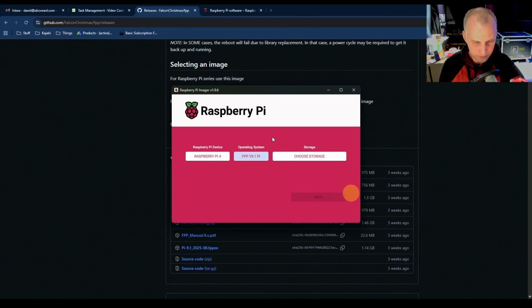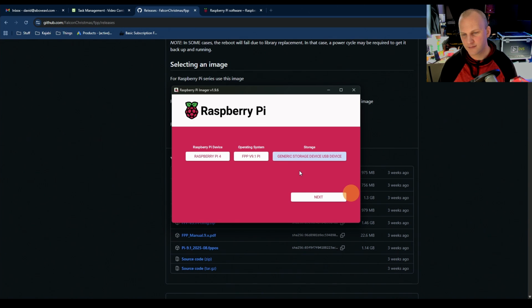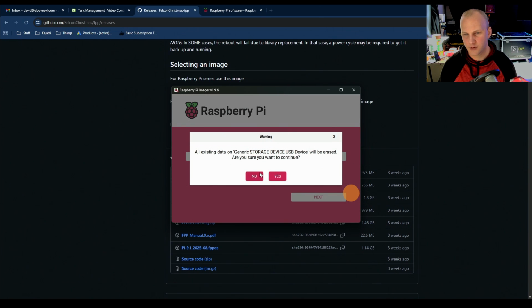Of course, if it's preseason, early on, you can grab the latest version. If you're already into the season, maybe you want to grab a version that you have on another controller that's working great, because sometimes there are bugs and they can cause issues. Then grab your micro SD card, which you're going to install it on. I just pop mine into the computer. There it is. Hit next.